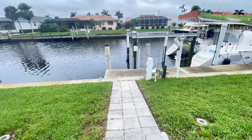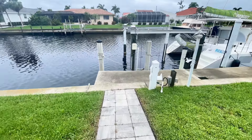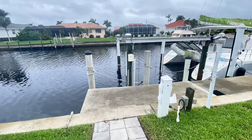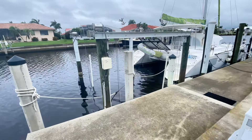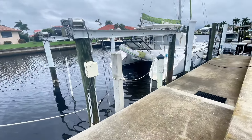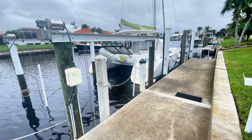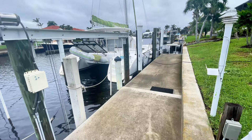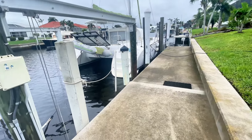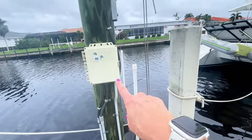Here's how you prepare a catamaran to survive a record-breaking hurricane. The forecast is for 120 mile an hour winds and an unheard of 12-foot storm surge. This would put Reboot over the top of those pilings and I'm not sure she can survive that, but we're going to do our best. I'm going to show you exactly how we did the lines for Reboot. This technique saved her during Hurricane Ian. We hope it'll work for Hurricane Milton.